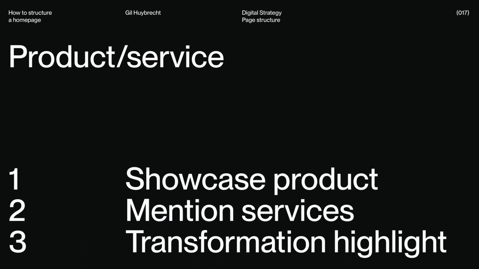If a visitor scrolls past the problem statement section, we try to get them towards the conversion page one last time in the third section, where we show the product or the services provided. This can also be a transformation highlight where you show the results of past clients. For design agencies, this can be showing case studies, for example.